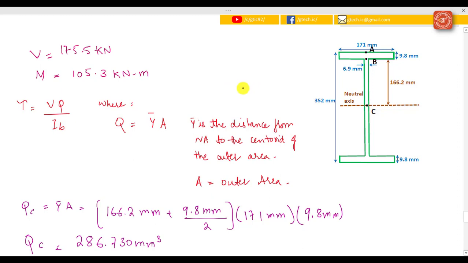Okay, now we are going to finish up the design of the beam to be used in this real world engineering problem, and we have done some critical checks. We looked at the maximum flexure stress at the outer fiber, and we have looked at the maximum transverse shear stress experienced at the neutral axis at point C.